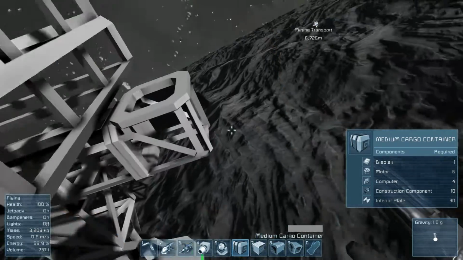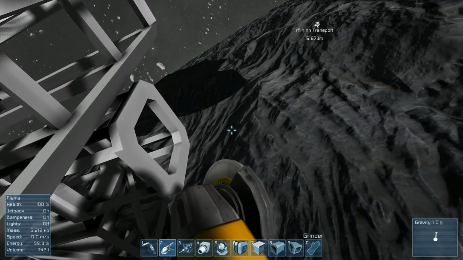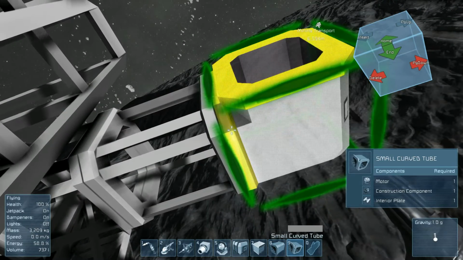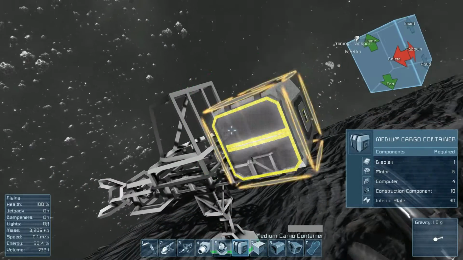Okay. Either way, I think we can finish building. We know what we're doing. We're going to finish building this tubing. Okay, so we're going to build one of those, and then a corner piece right there. Perfect. Now we can throw our cargo container on.